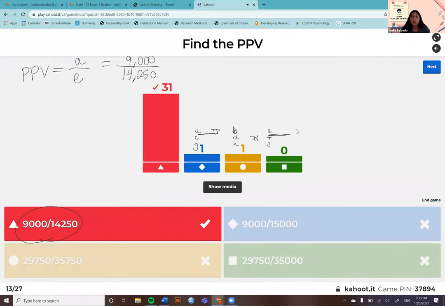Most of you guys got it right. If you have questions, go ahead and put them in the chat. Prevalence is going to be, oh man, I wish that was up there. I still had the table, but prevalence is going to be in position S, and that's just the total population with the disease. Prevalence is the amount of people that have the disease out of the total population. I think that's what you're talking about. We'll go to the next one, and then I'll show you, looking at the table, what prevalence is for the person who asked in the chat.